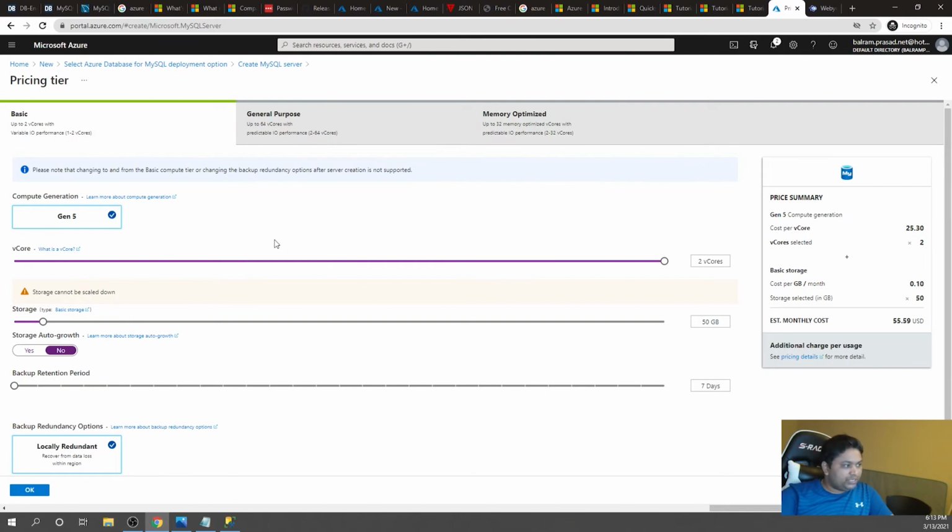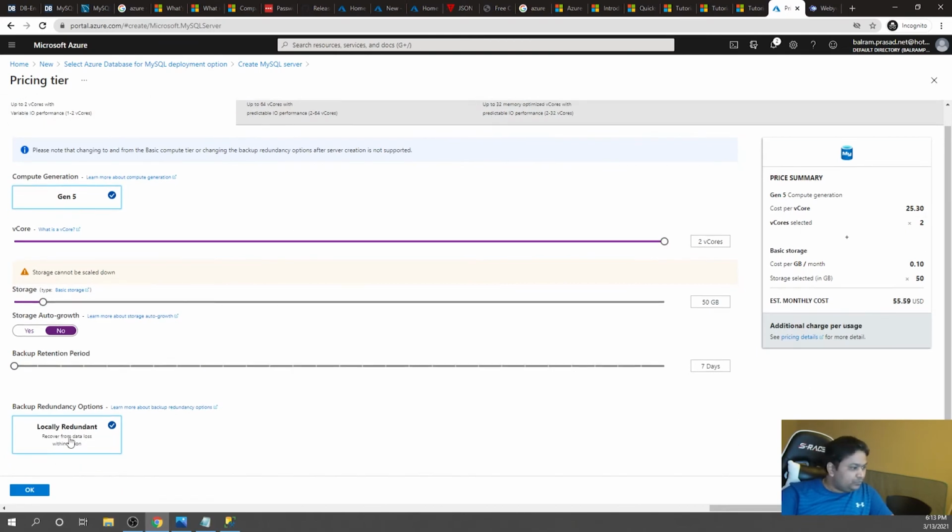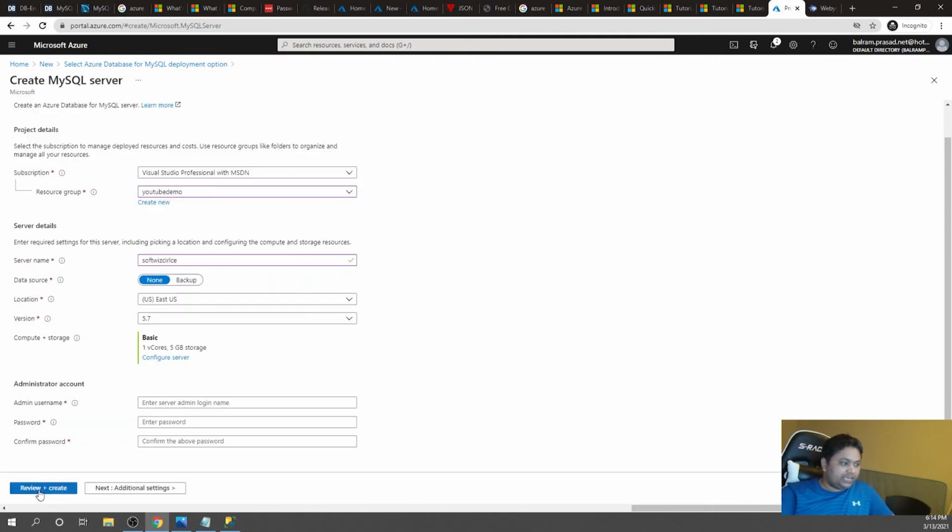So let's go with the basic option right now, and then we can see, right? Let's see, I do not want that many GB, so can I modify that one? Let's see, so I can go with 5 GB, and that will lower down my cost. Now I can go with one vCore also and see how that goes on the cost. So depending upon how much you are going to use, what your workload is and other things, you can decide on that one.